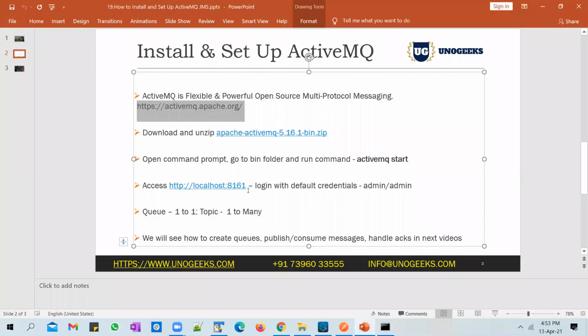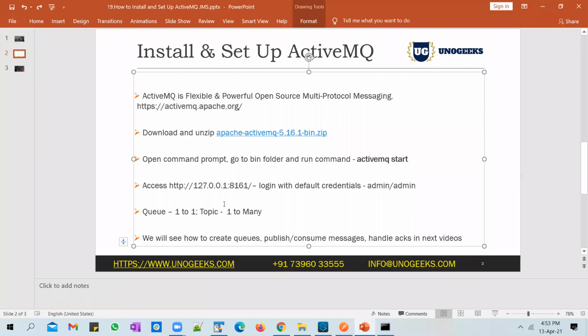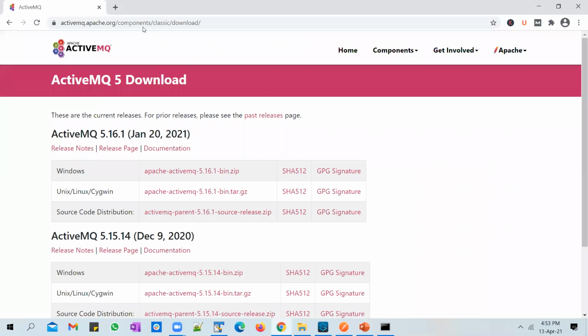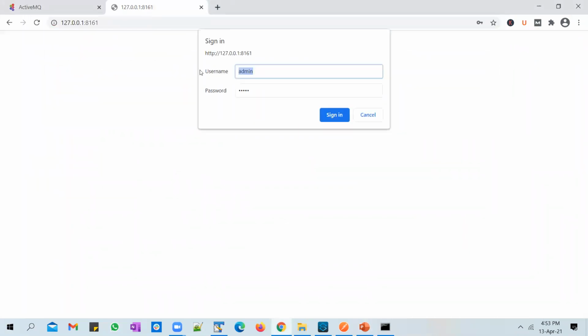And once it comes up, you can view the console on this particular path. The localhost or 127.0.0.1, on port 8161, you will have a web console of ActiveMQ. So you can access it by pasting that link in the URL.